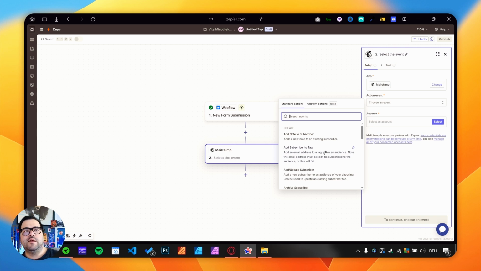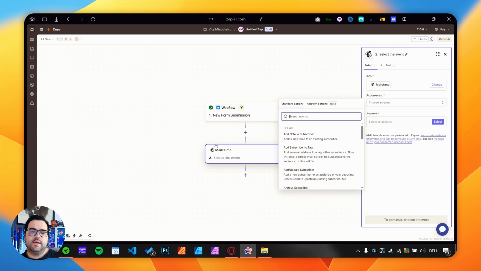Well, there are a couple of ways to do that, but the preferred way, in my opinion, is to add a tag to a specific subscriber, or to any subscriber that fills out the form we want them to fill out. So we created that tag, new test, I think it was. So we can use that to tag the subscribers.